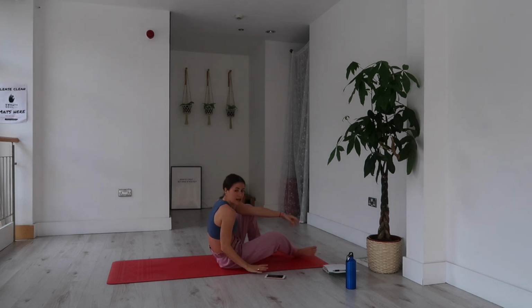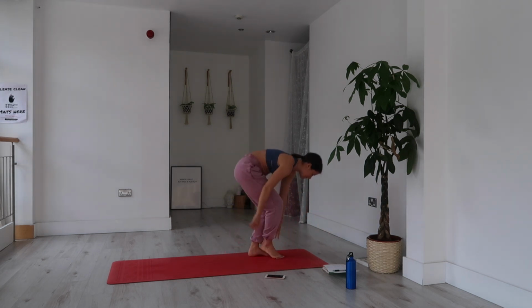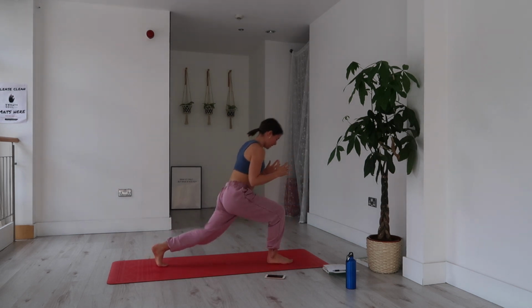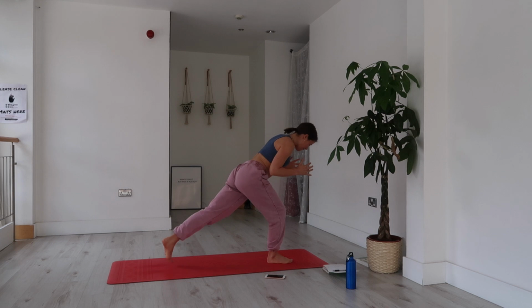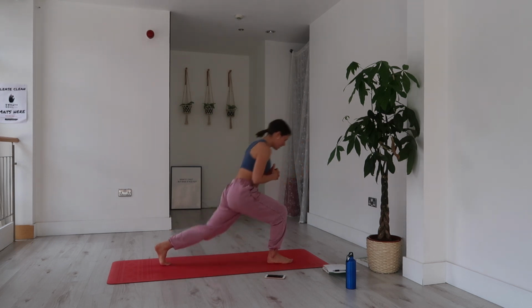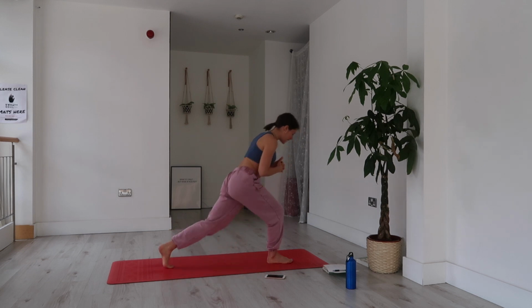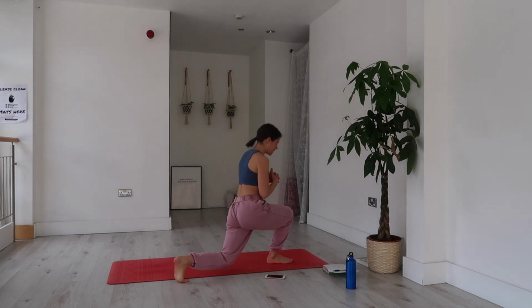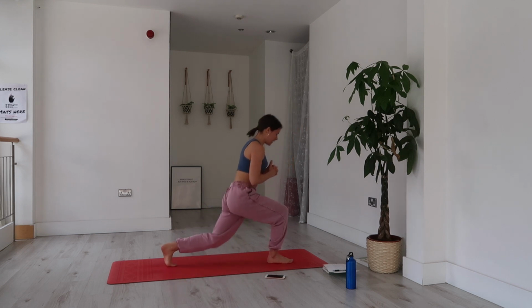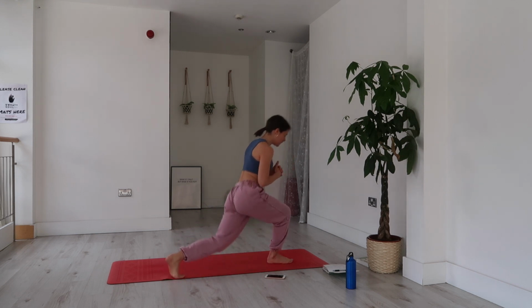Okay, next one, we're coming into our lunge and curtsy. Step the left foot back and begin. Pulse to the right and back to center. Pulse to the right, curtsy, back to center. Again, remember, we're trying to stay nice and deep in the lunge in the right leg. Lift up from the lower belly.